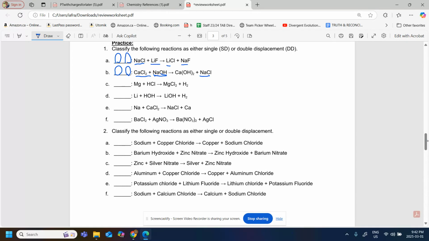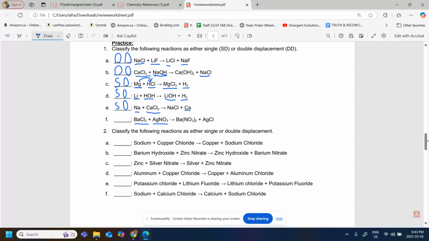Here you'll notice you have a metal and a compound, so something is single. It switched spots with the H, so now the H is alone and the Mg is in the compound, so that was a displacement, but somebody's single, so it's a single displacement. Very similar here, somebody's single with a compound, now Li is no longer single, but H is, so that was a single displacement. Here once again, something single reacting with a compound, something new is single, single displacement.